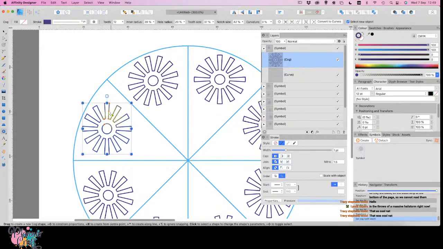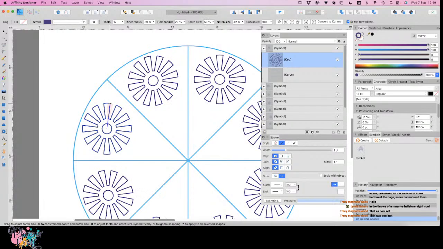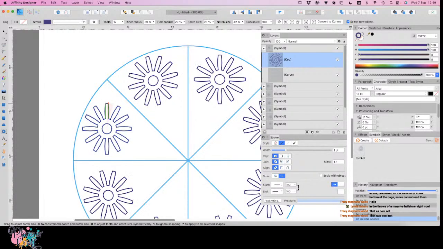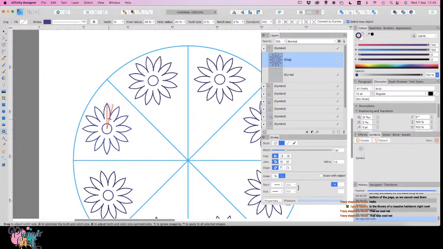We can then say that we want those cogs to curve, so you can drag that out, so it's going to curve. And then we can say where we want this outer point to go, so we can take it all the way out here, so it looks something a bit like an octagon. Or you can drag it in so that it's going to look more flower-like. And we can also change how they join there, so I'm just going to pop that there, so we have something that looks like that. So far so good. And we have a flower.